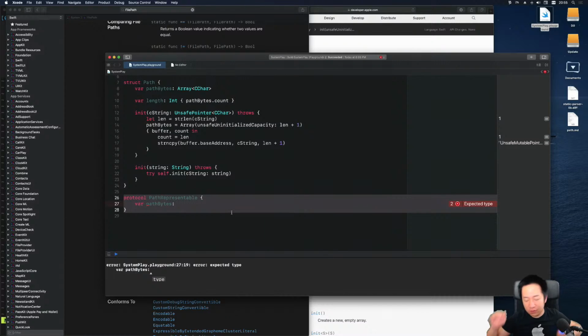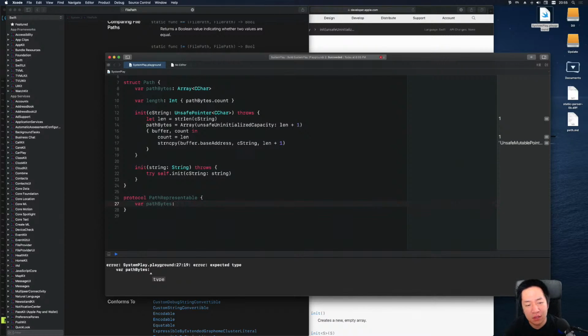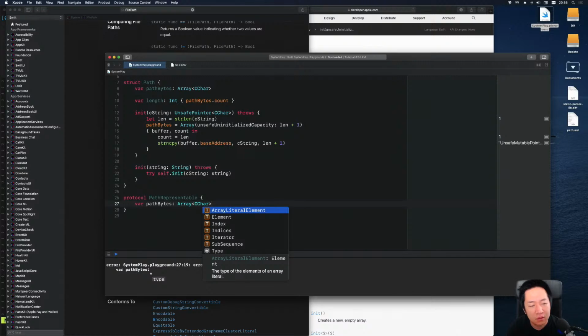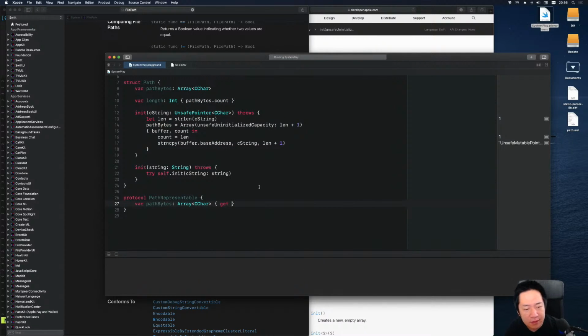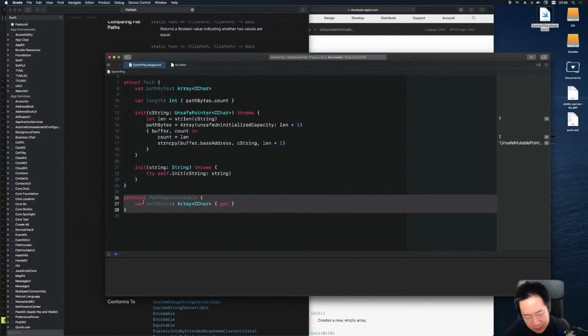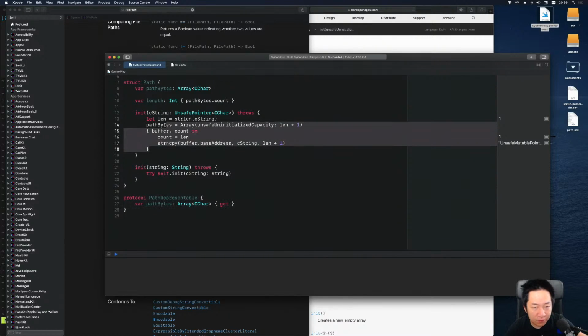So maybe, yeah, I don't know. I'm conflicted. I'm not sure whether this is a good idea. If I make this an array, then we see you must have a getter for this. I mean, array doesn't have really a performance concern given we can do things like this. The performance concern really comes when you try to decode it into a Swift string, let's say.